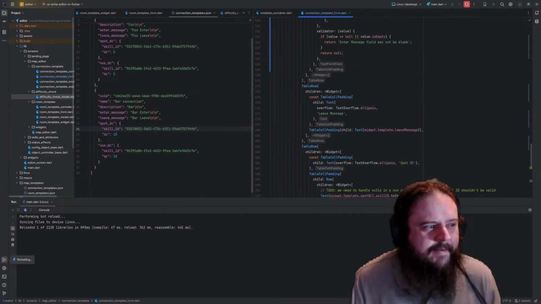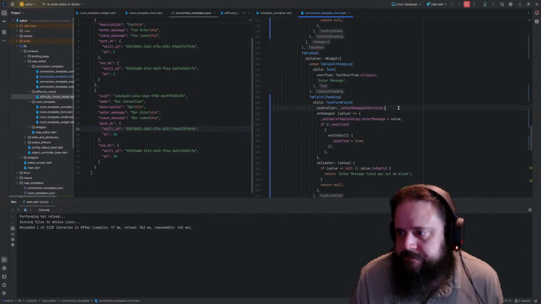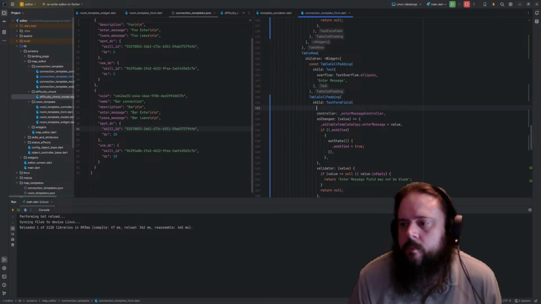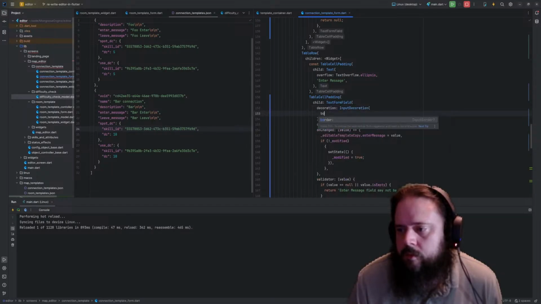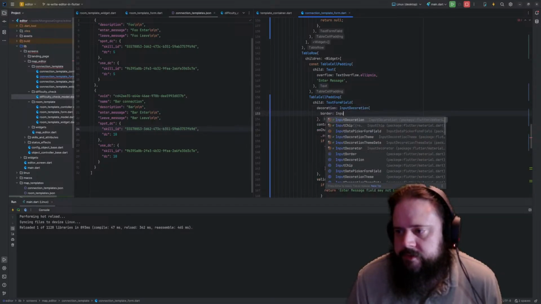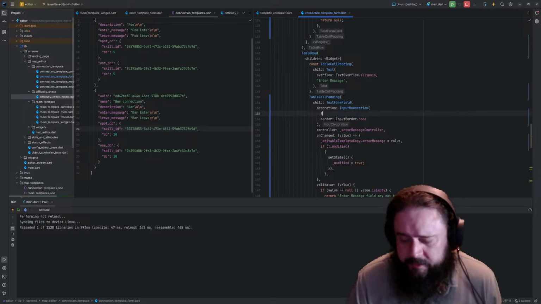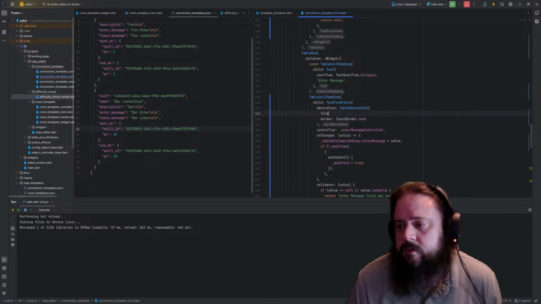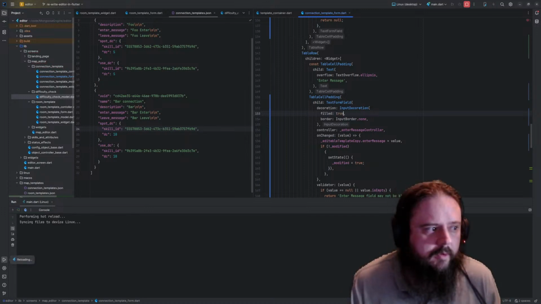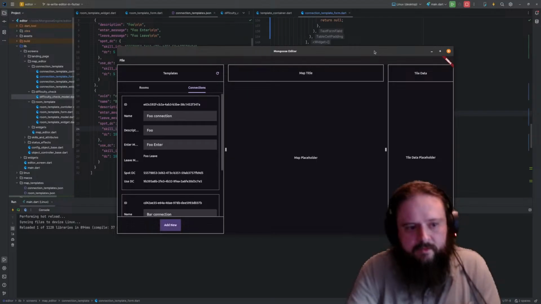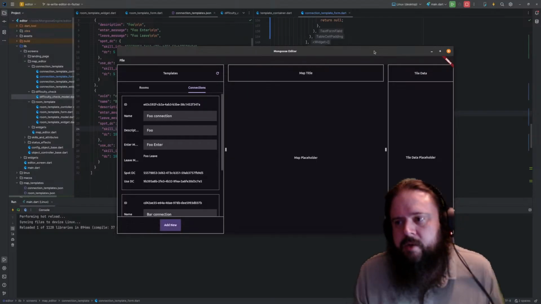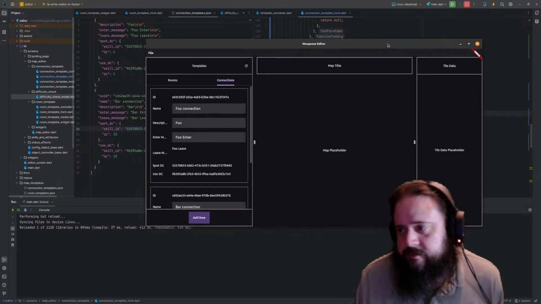All right. Oh, I forgot to do my decorations. Border, input border, none, and then this should be filled true. There, I fixed that. What am I working on? I'm working on this. It's the editor for my mud engine.